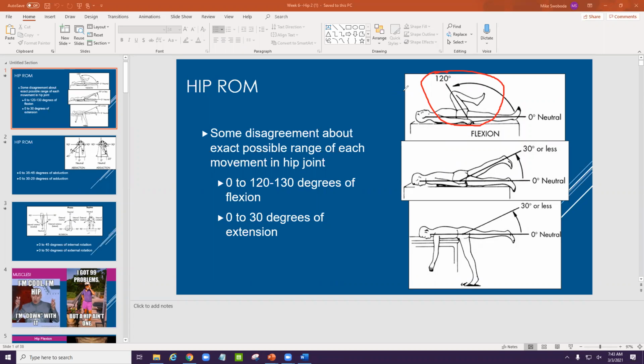So essentially it makes your hamstrings tighter quicker, so there's tension on them earlier. You can't get full range of hip motion unless the knee is flexed.